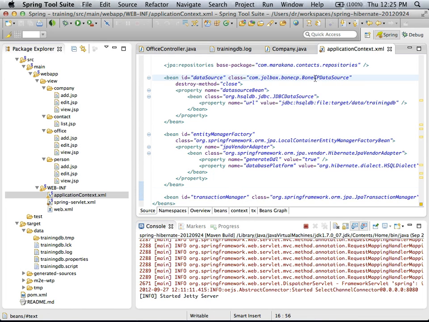So we get two things: Spring knows how to construct these, and Spring knows how to inject these into other stuff. Of course, that other stuff also has to be managed objects. And that's really the core of Spring. That's the dependency injection framework.